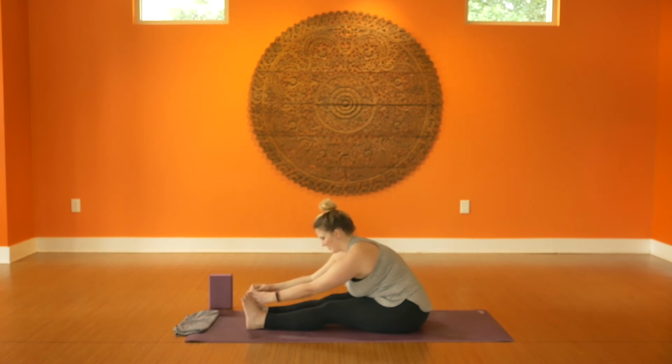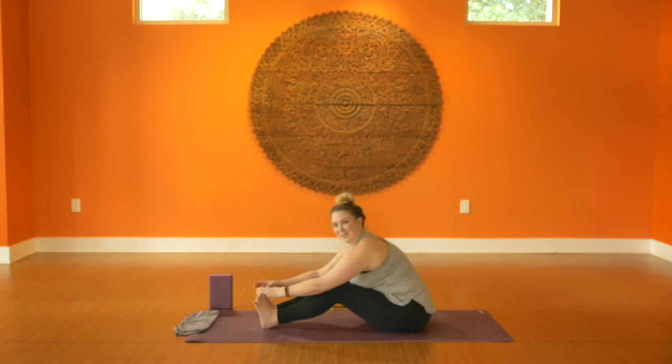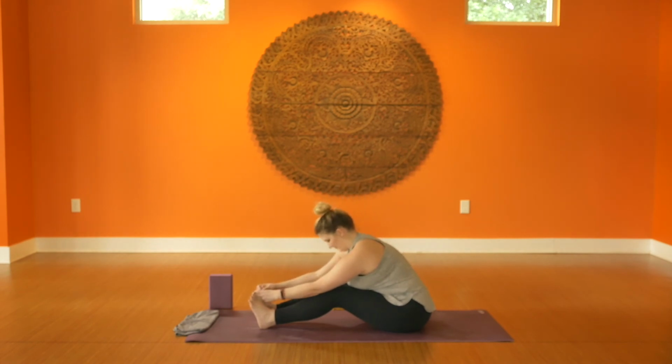And on your breath in, stretch your heart forward. And on your exhale, fold. And here's a secret, guys. If your hands are here and you've got some attachment to reaching your toes, bend your knees and reach your toes. And the idea is not about having straight legs. It's more about lengthening your back body here. Take another breath.